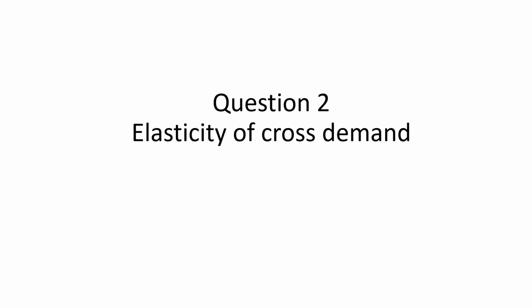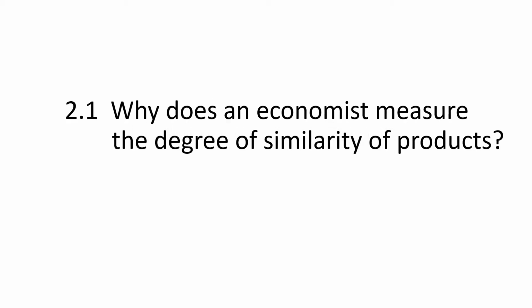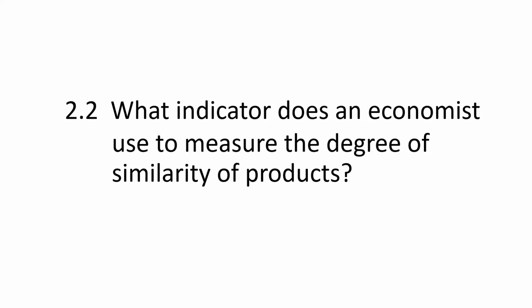Now we turn to question number 2, elasticity of cross demand. You see that we find the degree of similarity, and you have to answer 2.1. Why does an economist measure the degree of similarity of products? Very good question. You have to find the reasons why. Then 2.2. What indicator does an economist use to measure the degree of similarity of products? What is it called?